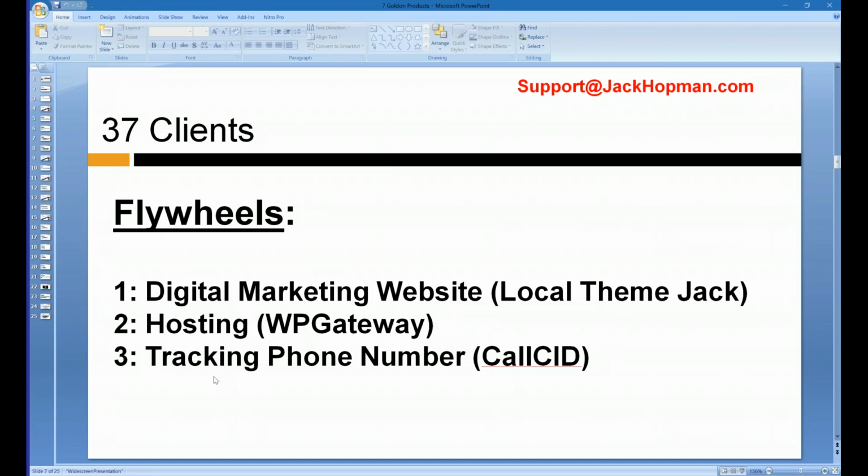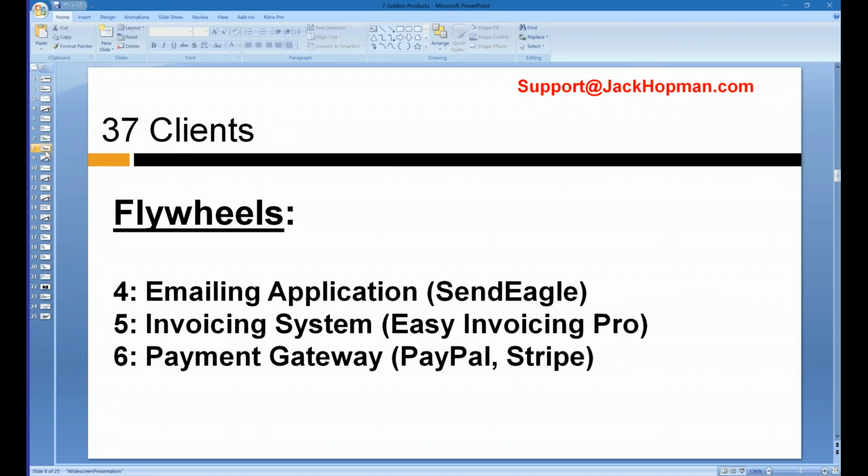Do you have a phone tracking number that you can put on your digital marketing website, and you can see how many calls you get? You can guide, you can send a text message. You never lose a call. You don't waste your website traffic. You can use it for prospecting and so on. Do you have an email application so you can collect those form leads? You can prospect them. I have or I have not.